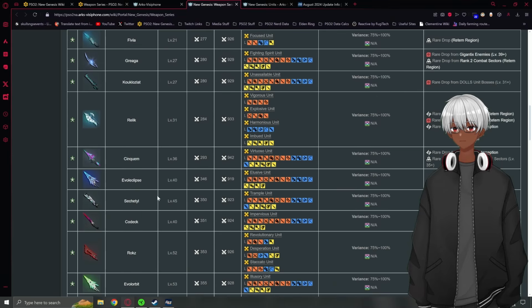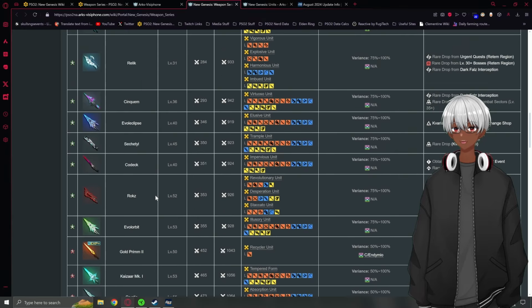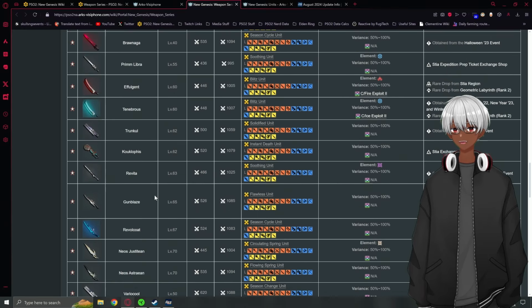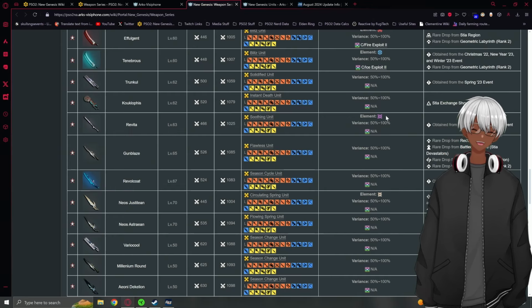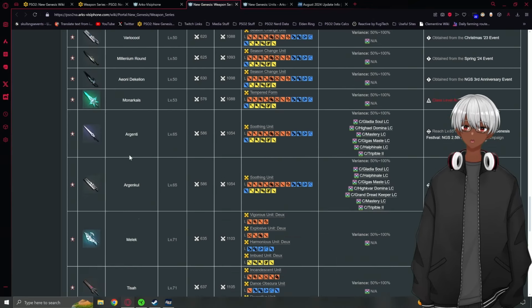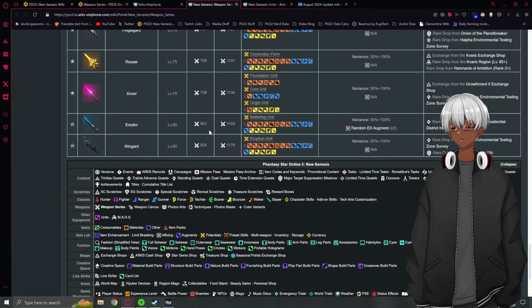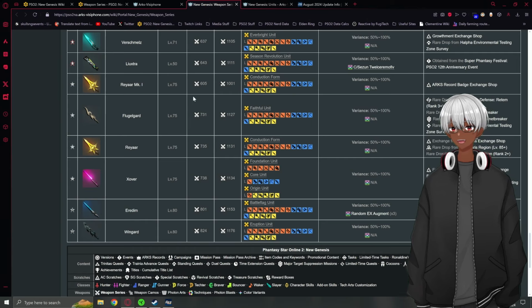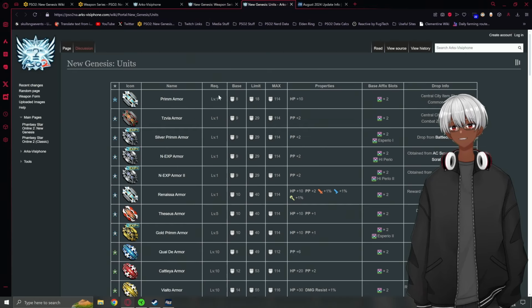I'm trying to think of anything else that's actually useful. Revita, I guess, if I can find it. Let me see, where is it at? There's some elemental weapons, like, yeah, Revita is an elemental weapon. Dark Element is used for one of the dual quests. Honestly, I just made all my dual quest weapons Eridims because we had an event where we could upgrade all of them, and it was just useful to do at that time. So it's up to you at the end of the day, but that's pretty much it when it comes to weapons. And units is next, and it's even easier.